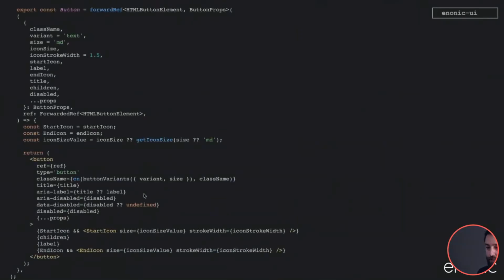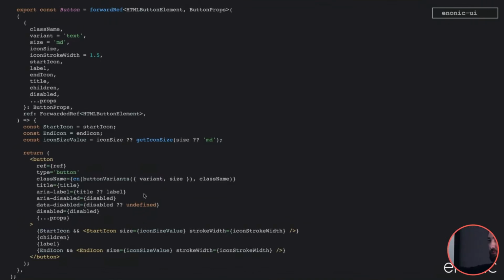Okay, and this is an example of a new button component. So it looks very unfamiliar to those who are doing React, right? So props, and here you have icon size, you have different aliases for button sizes.